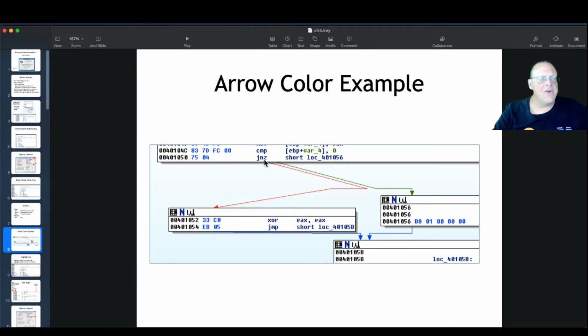And so here's a jump not zero. So if it's not zero, it will go here. And if it is zero, then this jump will not be taken, and the red arrow takes you to just the next spot. And you can tell because this is from 50 to 52. This is when it doesn't jump, it just flows through. This is when it jumps down to 56. And that's the reason why I like to see these addresses. Makes it easier to understand what's happening.